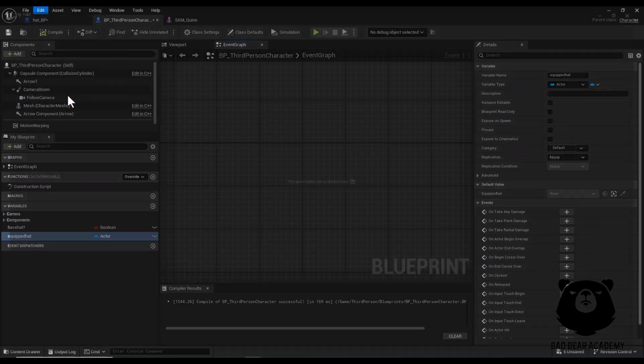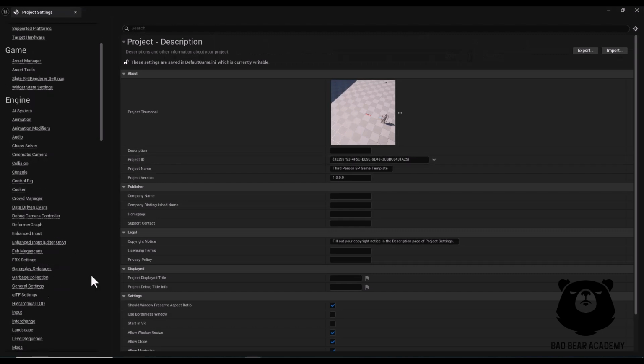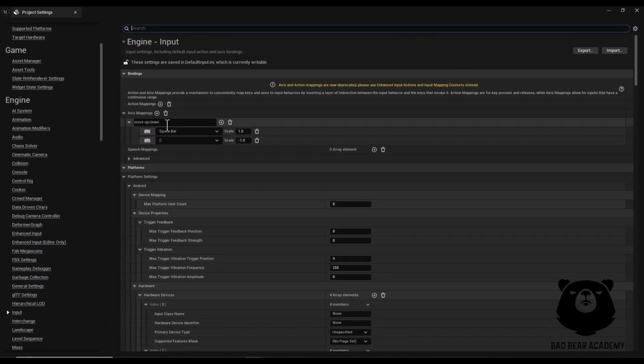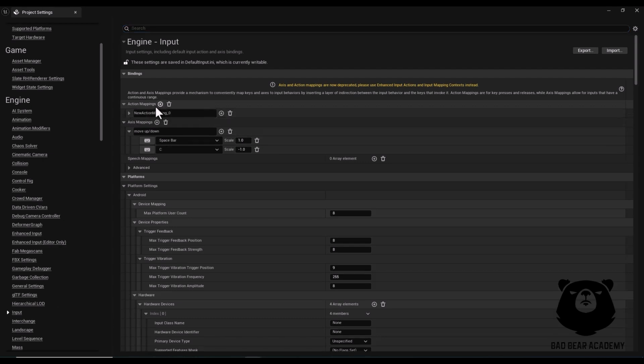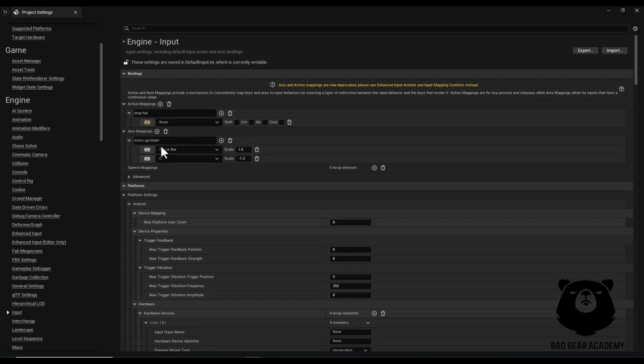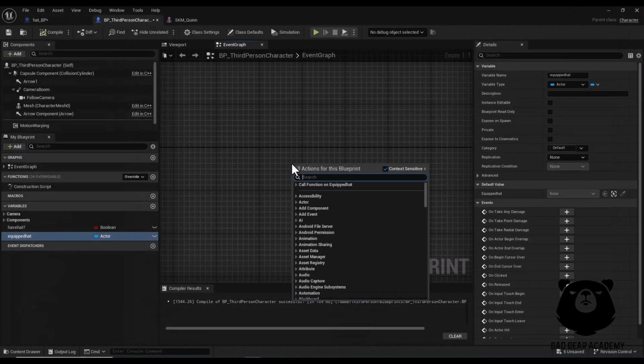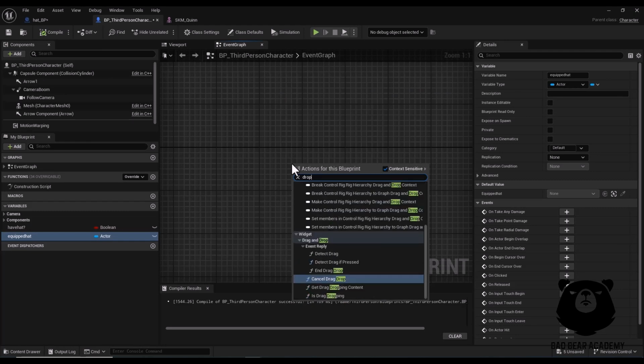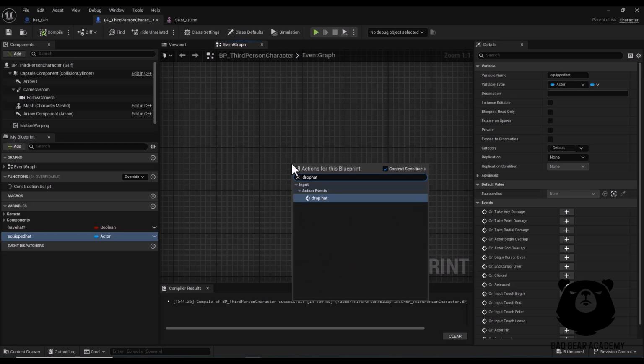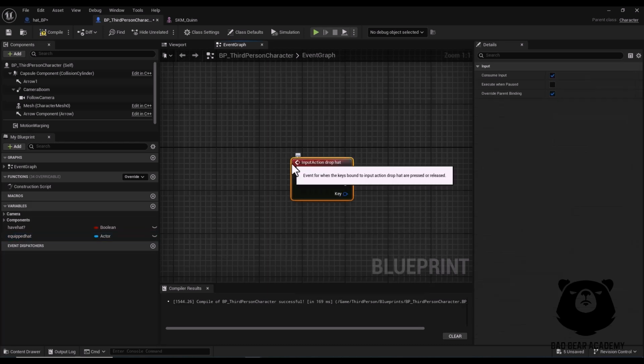For example, I go to project settings and from input section action mapping I create action mapping and name it drop hat, and for key binding I choose, for example, E button. Alright, now I right click and I add my drop hat input here.